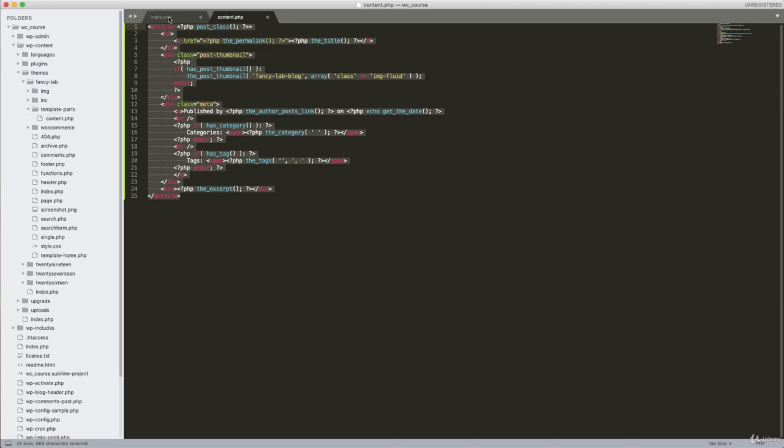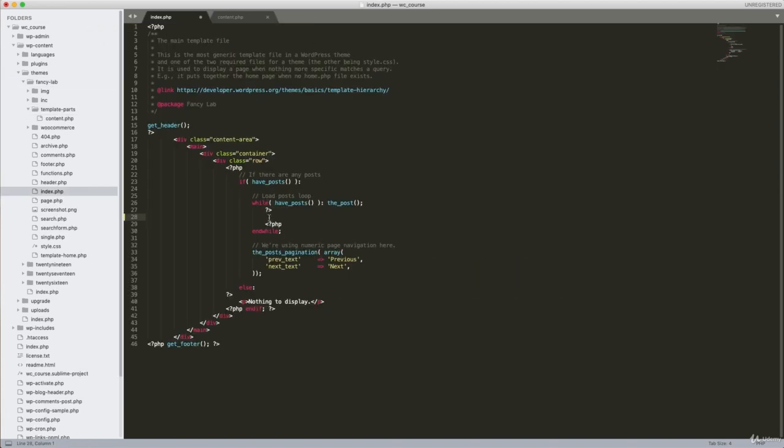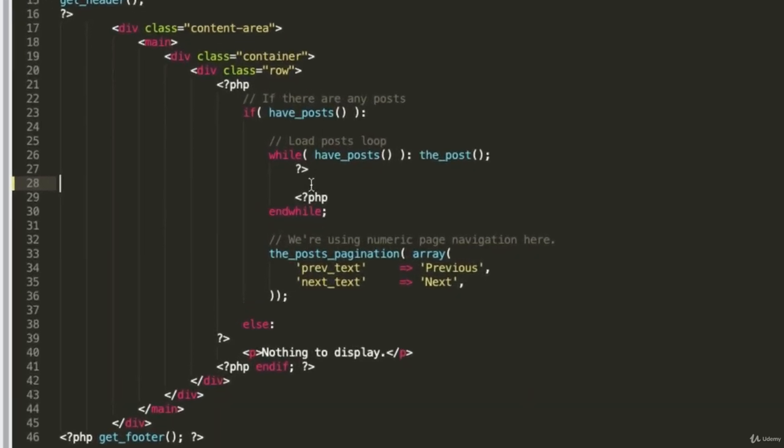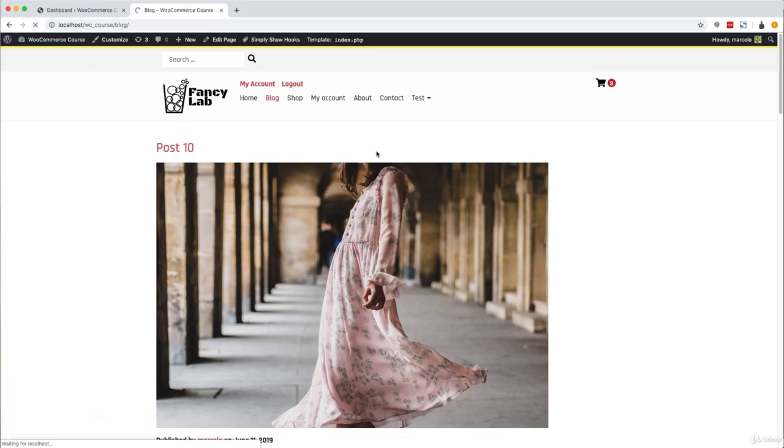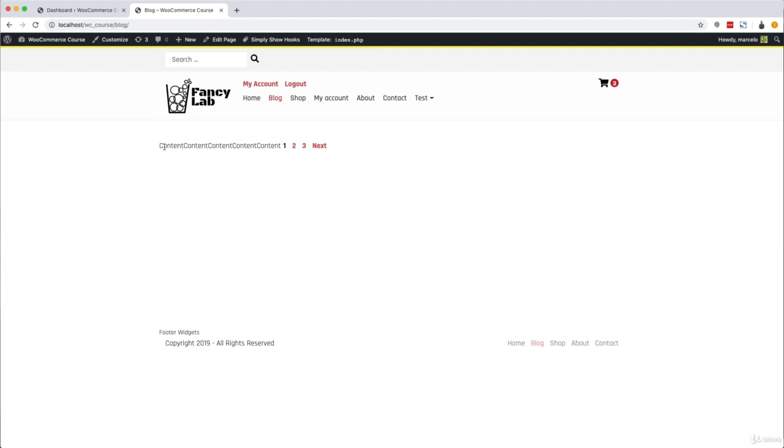Let's go back to our index.php. At this point, if I type something here where the tag was located, this content will repeat according to the number of times the loop will run. For example, let's type in here, inside a paragraph, content. You can see that this paragraph has been repeated here a few times. Each repetition corresponds to a post found in the database, brought to us by the loop, of course.